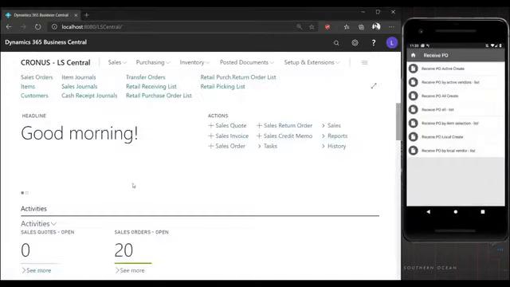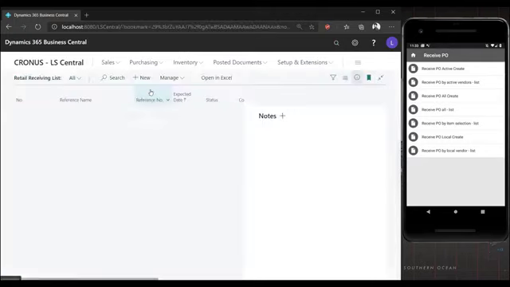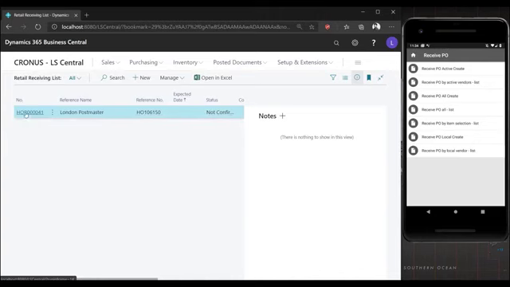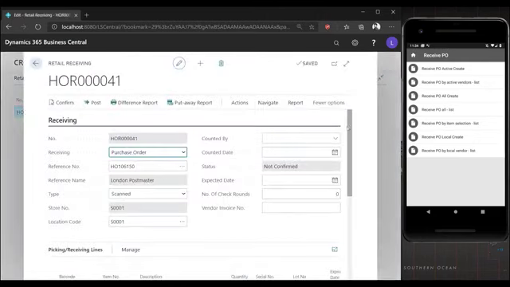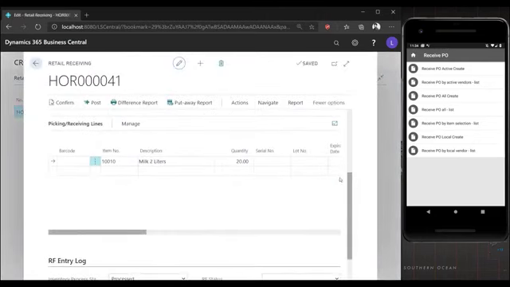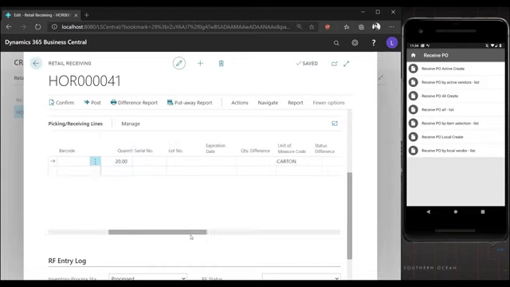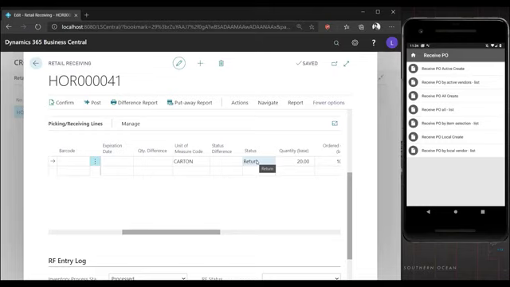Alright. Let's jump back to the back office and open up our receiving document. And let's have a look at the lines and what actions are available. So here we can see the quantity is 20. The status is returned because we have over received, but you could configure to have whatever you want based on your own business need.